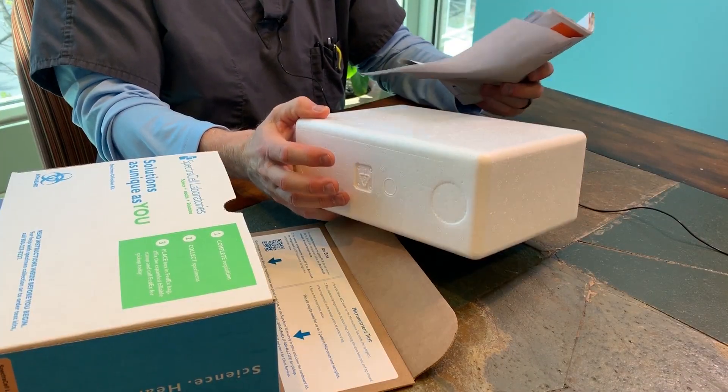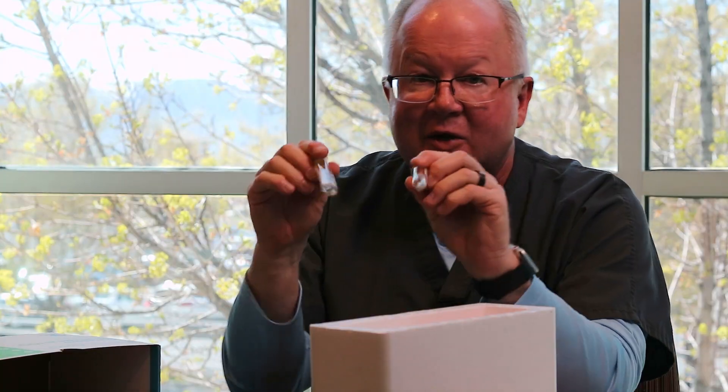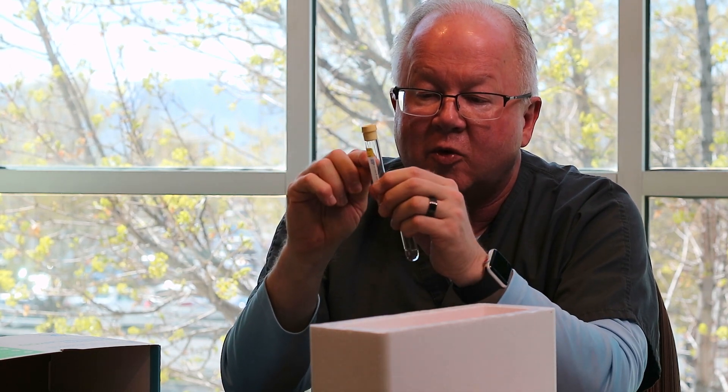So this is what the SpectraCell kit has in it. It has a prepaid FedEx envelope. You need to find the right FedEx in your area — the one that can ship overnight to Houston. There's usually only one in the area; it's the hub. You've got to find the FedEx hub or it won't get there and you wasted your time, effort, and blood. It also has some explanations and a label that you put on the outside when it's time. You draw these two tubes — we'll also include needles, alcohol prep, band-aid, even cotton balls. These are the two tubes you fill up; they have a liquid in them, and you want to get them about three quarters of the way full if you can.